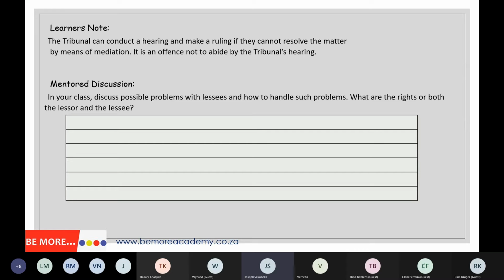So there are two options there. It's either the landlord, then they must put it in an interest-bearing account. If it's the estate agent that keeps the deposit, it must be specified in the lease agreement. And then when the lease expires, that interest will be dealt with according to what the lease says. So the practice in the real estate sector is, it's always going to be a split, half the interest going to the outgoing tenant, and you keep the other half as an estate agent. And the half that you keep, you must pay half of that half to the estate agent's fidelity fund. So that's how the Act governs the issues around interest on deposits.